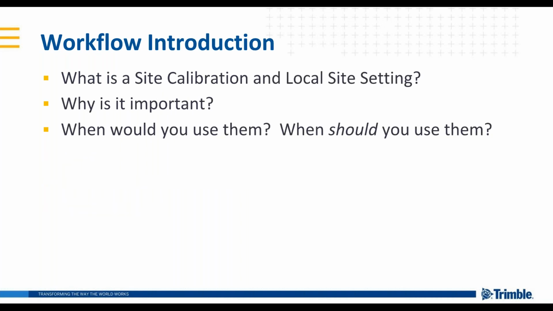All right, thanks a lot, Joe. We'll get started here. I have a brief introduction. In this Power Hour, we're going to talk about what site calibration and local site settings are. Why are these important? When would you use them, and when should you be using them? Just as a quick summary, they're both tools to transform coordinates. They do this in different ways for different functions, though. They're both available within TBC as well as Trimble Access, so you might have run into them in Trimble Access or Trimble Business Center already, or maybe both of them.